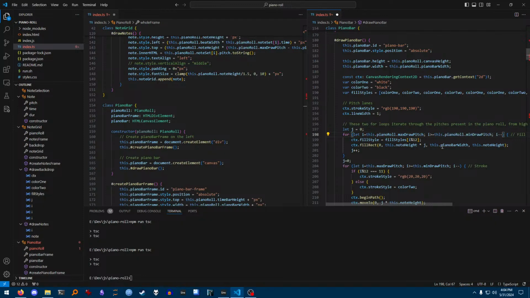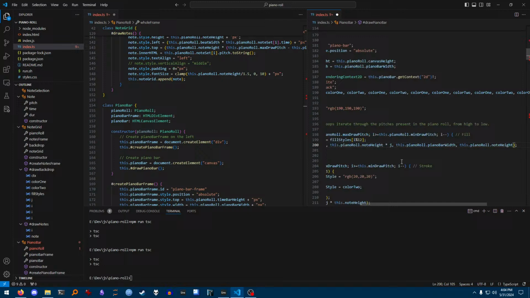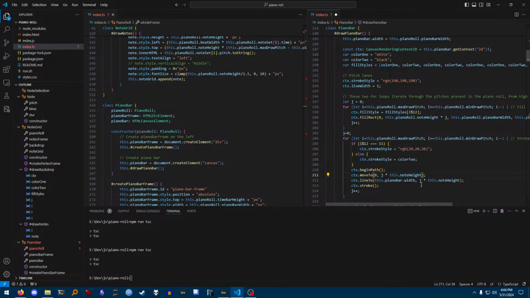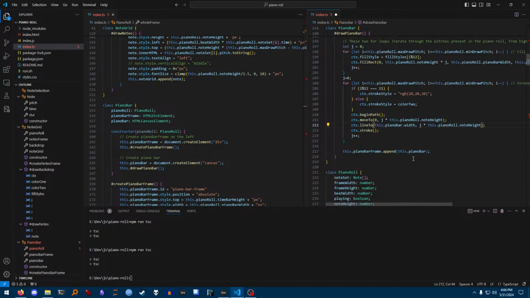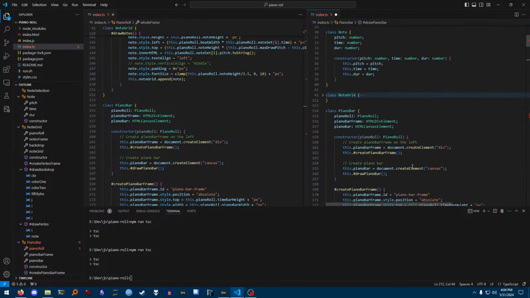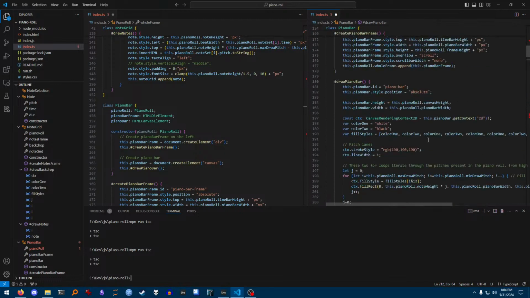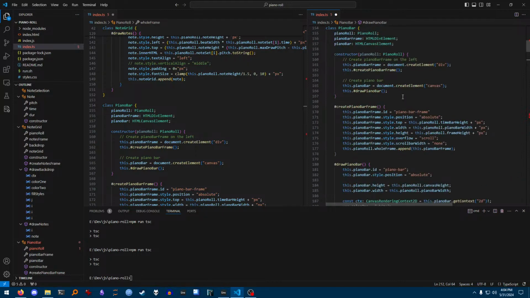Time to paste a bunch of piano rolls. Oh, that's a lot of text. Piano bar frame. Yep. this.pianoBar. Okay.